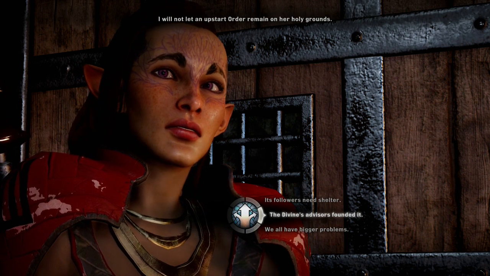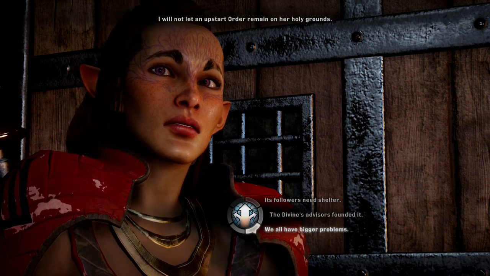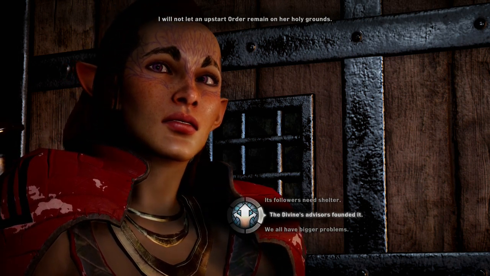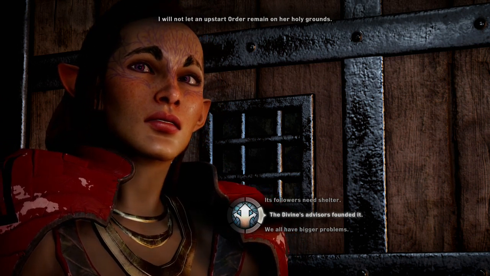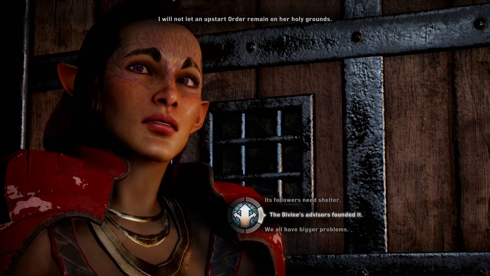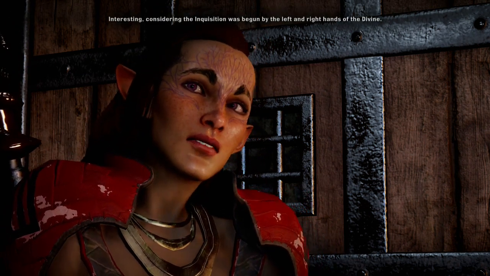Followers need shelter. Divine's advisors founded it. I can say, you know what, this is small fries compared to the bigger picture. Oh, now I'm just thinking of food now. I'm gonna say the Divine's advisors founded it, because technically, the Hands of the Divine worked with the Divine's favor. Like, if they did something, then it's what the Divine wanted. Interesting, considering the Inquisition was begun by the left and right hands of the Divine.